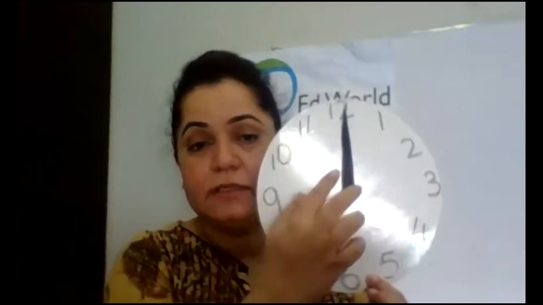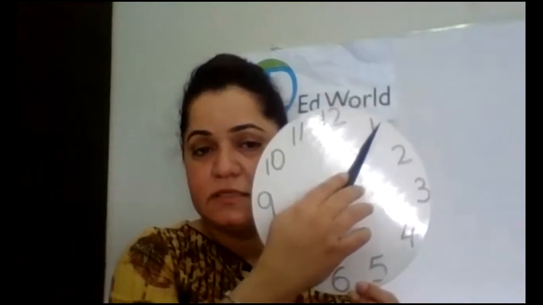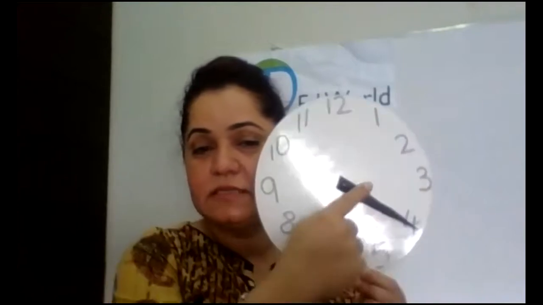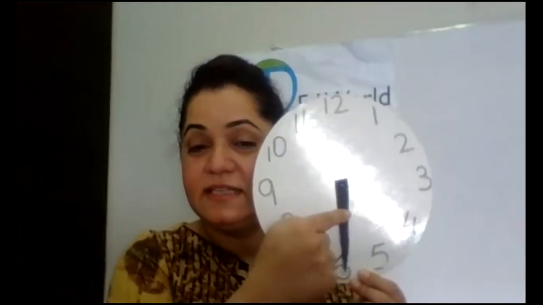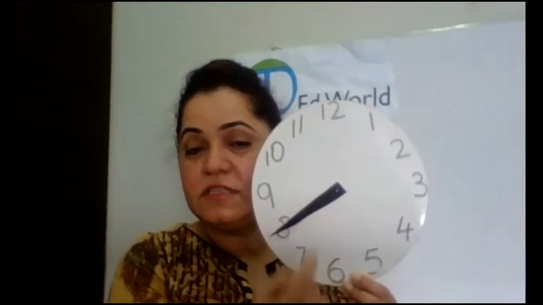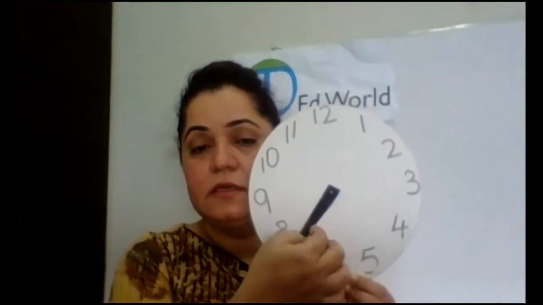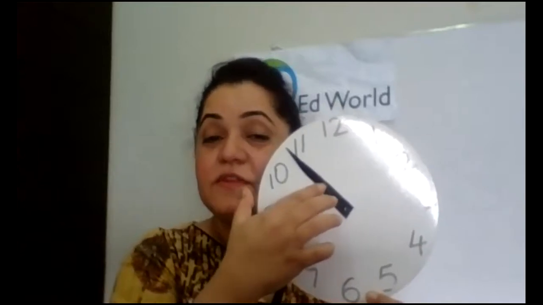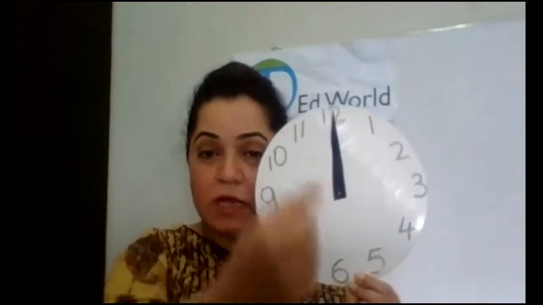Okay, so we are going to remove the hour needle and we will only keep the minute needle over here, right? Now, this is going to tell us how we are going to go about minutes. Now, this is 5 minutes past, 10 minutes past, 15 minutes past, 20 minutes past, 25 minutes past, 30 minutes past. This is the bigger one, right? It's not the smaller one. 35 minutes past, 40 minutes past, and here 45 minutes past, 50 minutes past, 55 minutes past, and now this is the whole hour, right?